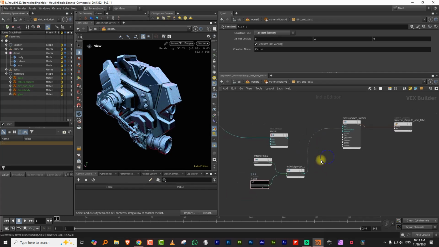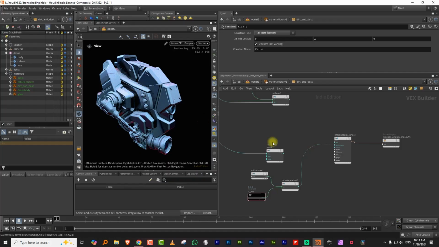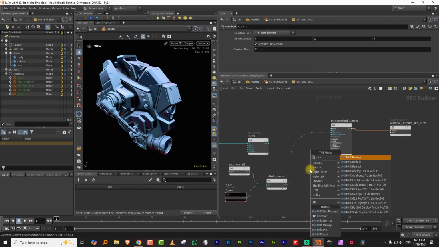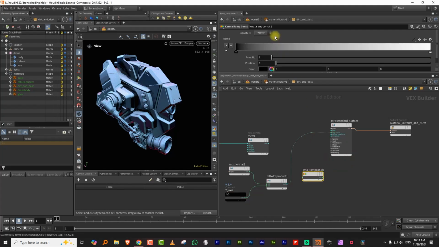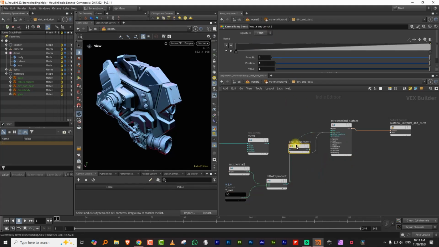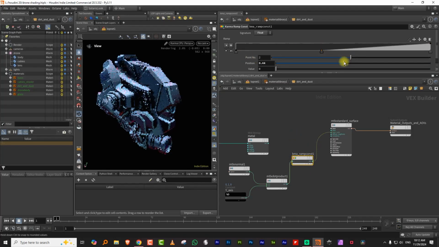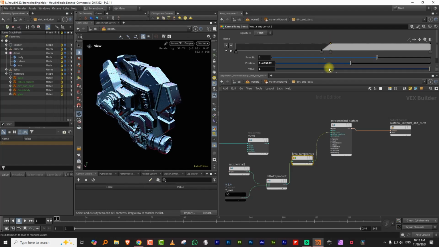So you get dirt. And all you have to do is use this to color things, but we can also do a remap, or you can put it through a ramp. I think a ramp would be better. So I can just take a ramp here and set this to float and drop that in the middle. So what you can do is control how much you want this. And if you want it to be better than this, you can mix it with a dirt texture, so it will look better.